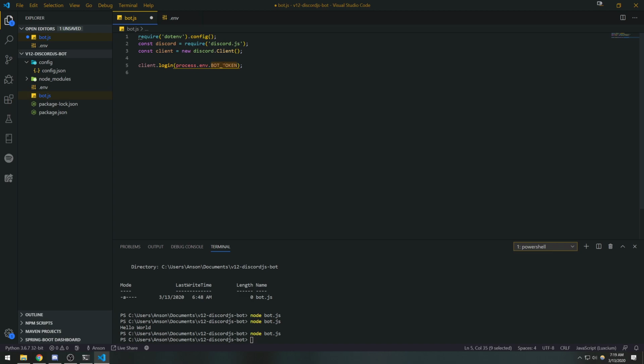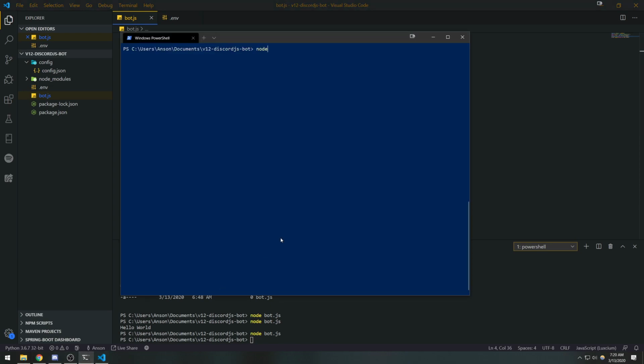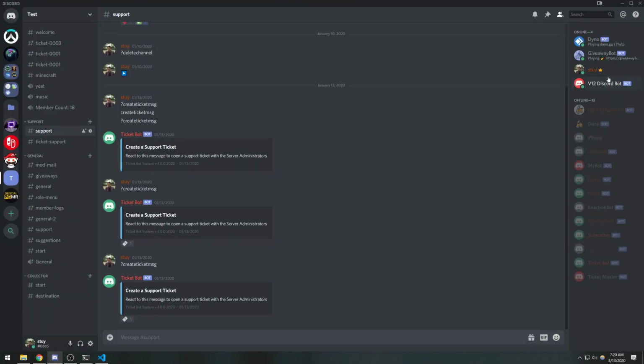So pretty much this allows you to access environment variables. If you have a bunch of environment variables, you can use process.env to reference them. We only have one for now, so we're just going to save that. And if I console.log it too, and if I save and run the bot again, you're going to see it gets logged to the console and our bot is still online.